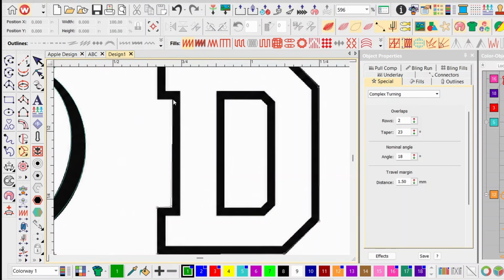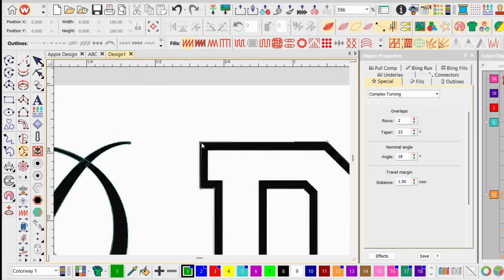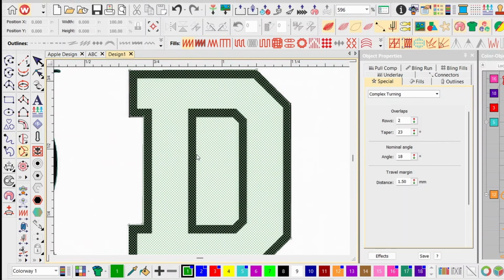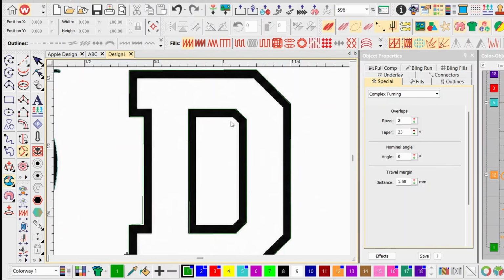So let me just go through and do this. And then I'll cut a hole. I think I want to cut my hole maybe a little bigger, so I'll follow my outer part. And these college block or whatever style font they are, they're pretty easy to digitize. They're not difficult at all. All right, there we go. And we are gonna enter and just add an angle. I'm gonna go horizontal on this. That's the first one.